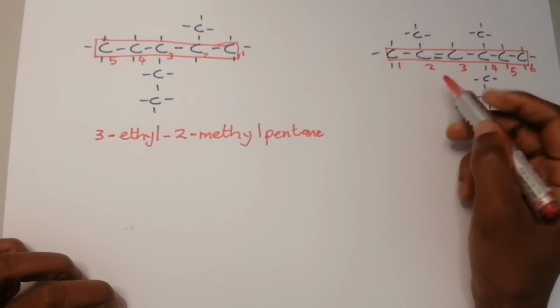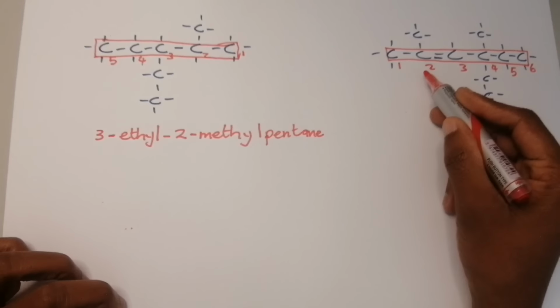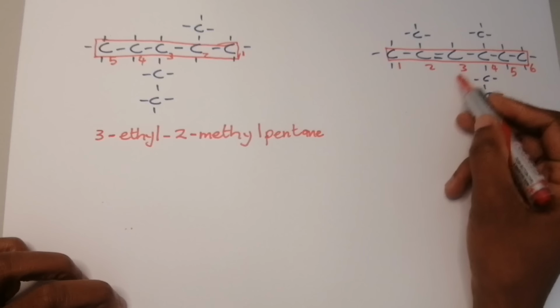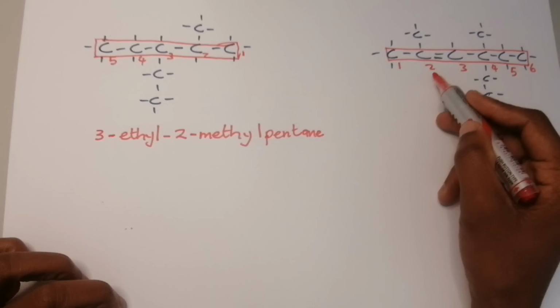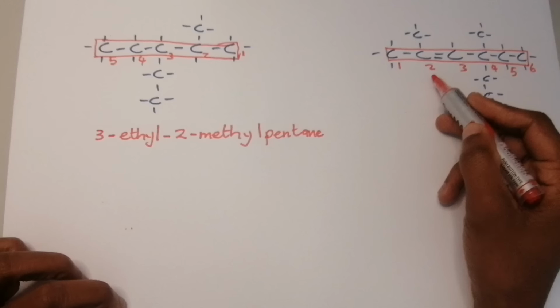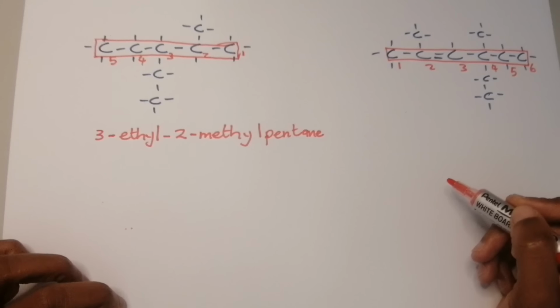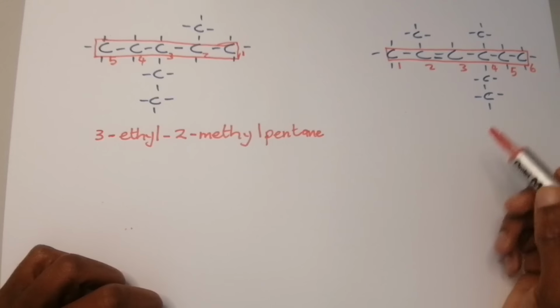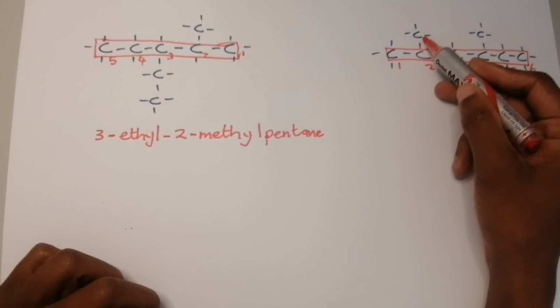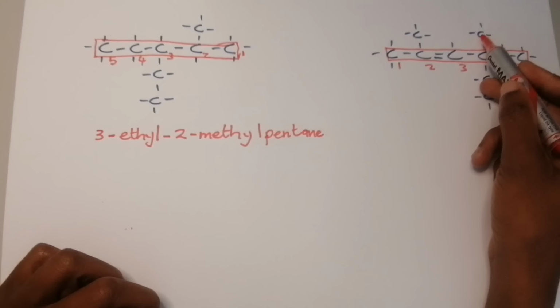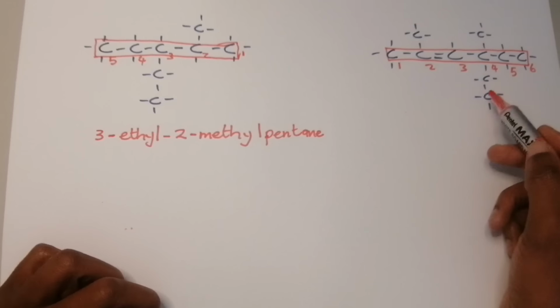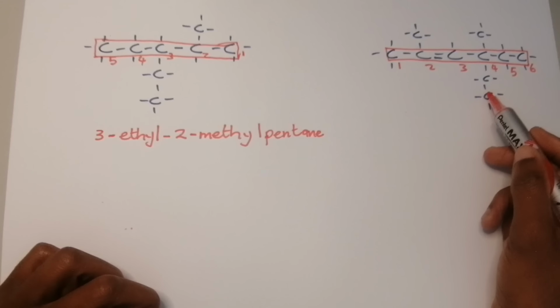Now I want you to please note, between carbon number 2 and carbon number 3, the smallest address is going to be 2. But what do we start with? I'm sure you got it by now. We start with our side chains, isn't it? Right? So now look at this. I've got a methyl there. I've got a methyl there. And I've got an ethyl group. So which one are we going to start with? I'm sure you guessed it. Yes, we said letters of the alphabet, right?